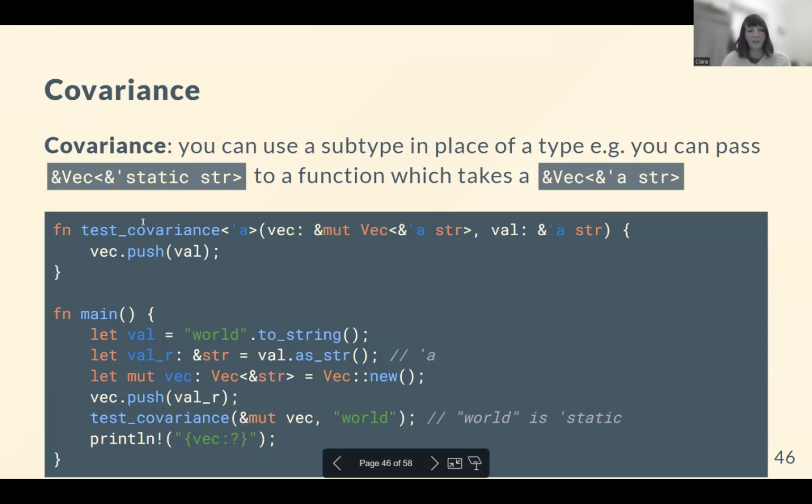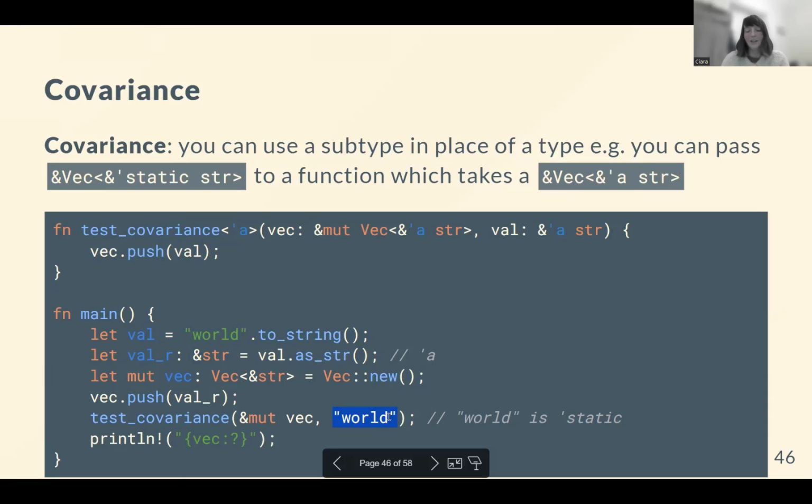When I come to actually use this method, the second parameter I'm using doesn't actually have the same lifetime as this string here, because this one I've done to_string and then taken a reference to it, which is slightly different. We're doing as_str here. Whereas this one is actually a static string.